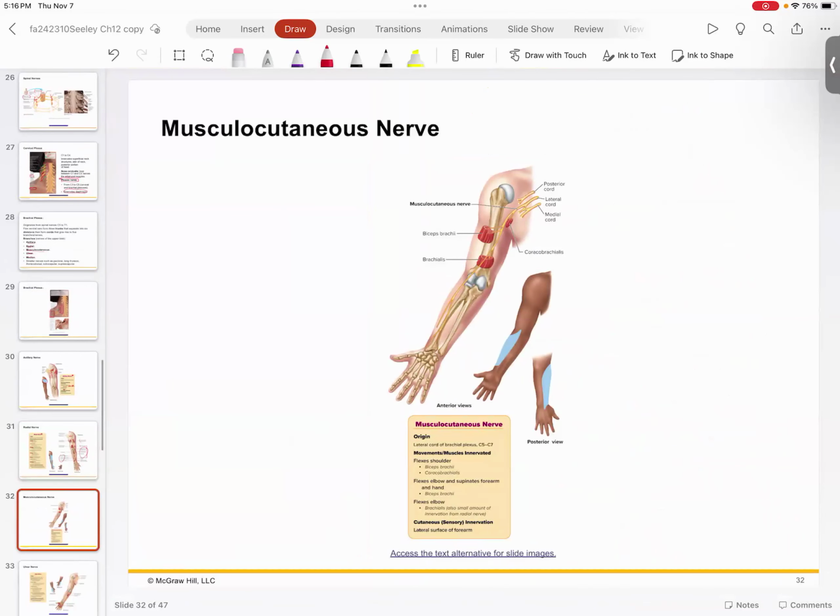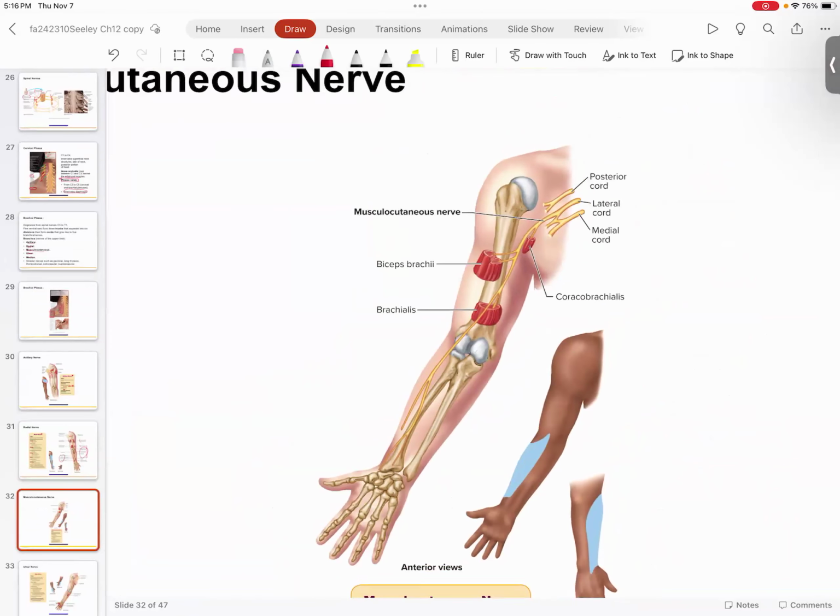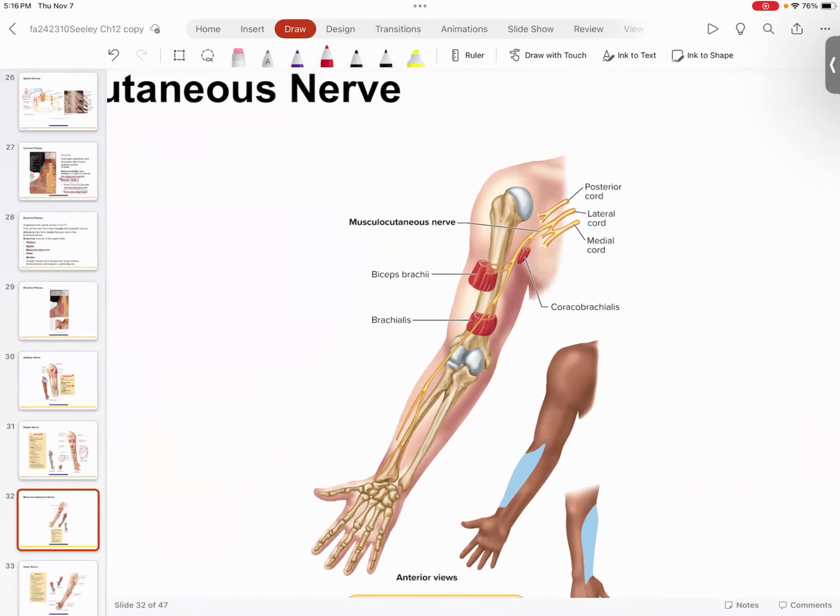Now, if you take a look then at the musculocutaneous, now you're looking at the lateral cord, this first portion of the lateral cord. So this one's basically going to come down. So this one up here was the axillary. This one was the radial. Now you're looking at musculocutaneous. This one is going to be going after a couple of others. So for instance, it's going to be innervating the biceps brachii and the brachialis. And then it's going to be moving down more the radial side.